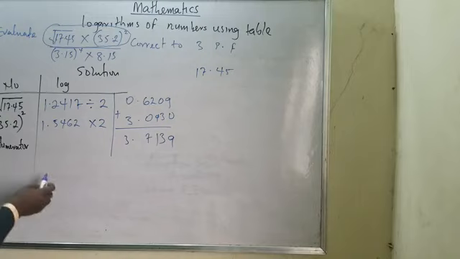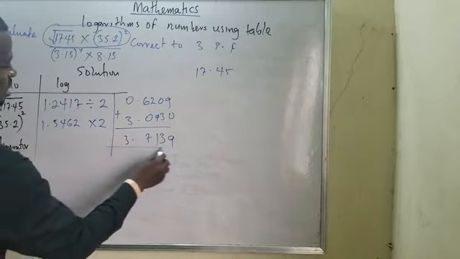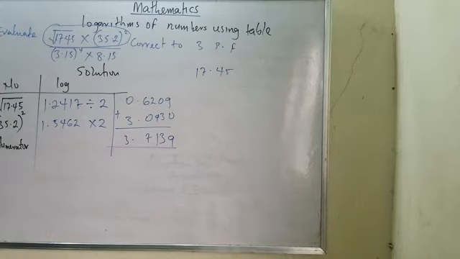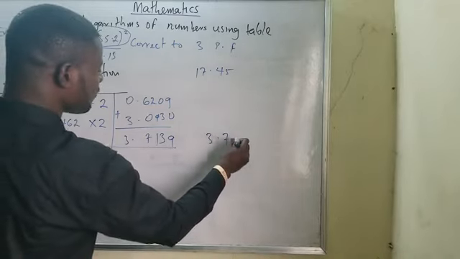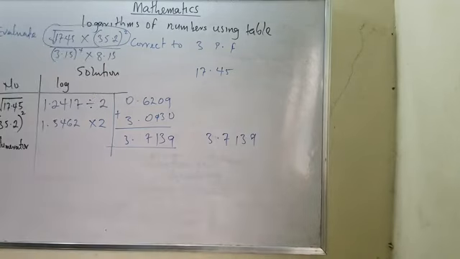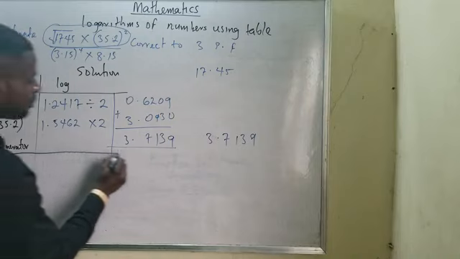Now it means on that part I have that, which I can also present as this. The presentation is very important to avoid silly mistakes. Now I can also move on to the other part of it, which is going to be what? This is all I have for the numerator.